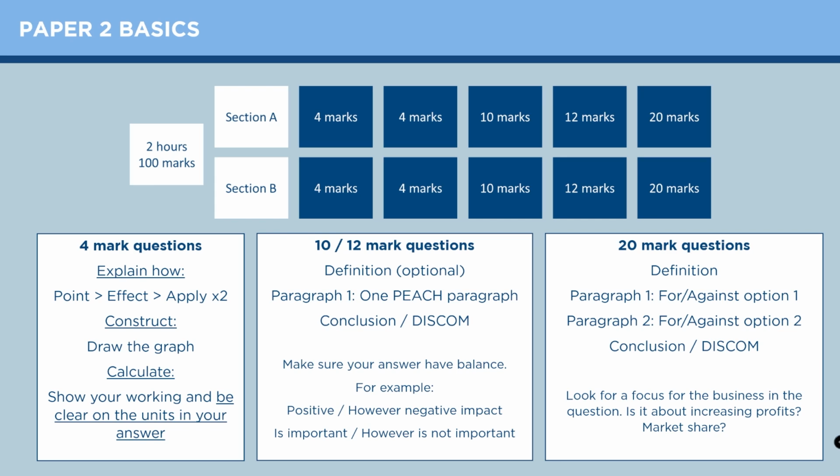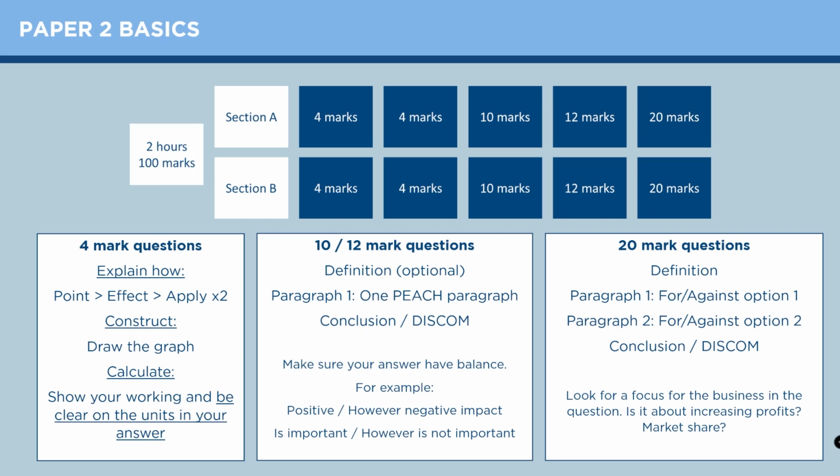Point, effect, application or apply, circumstance, and then however. So you demonstrate your knowledge through your point, your analysis through the effect and the circumstance, your application through your apply, and then the evaluation through your however, and your conclusion, which I use a DISCO-M structure. So DISCO-M standing for make your decision really, really clear, use the words of the question, and then use some of the following prompts to potentially justify that. So it depends on, is there a factor it depends, the success depends on, short and long-term impacts, cost impact, other factors that might be important into consideration, and then the most important point potentially.